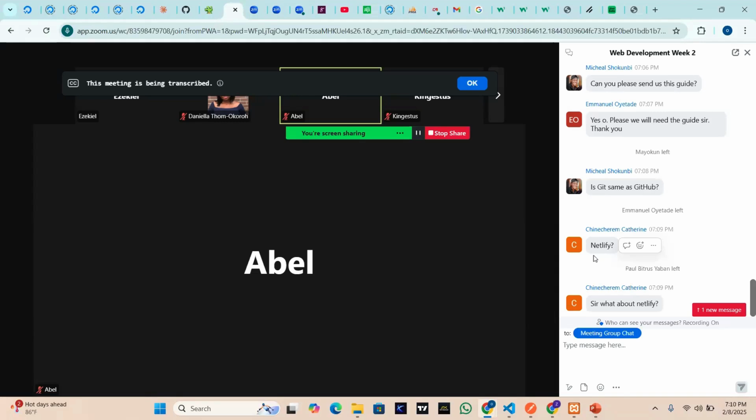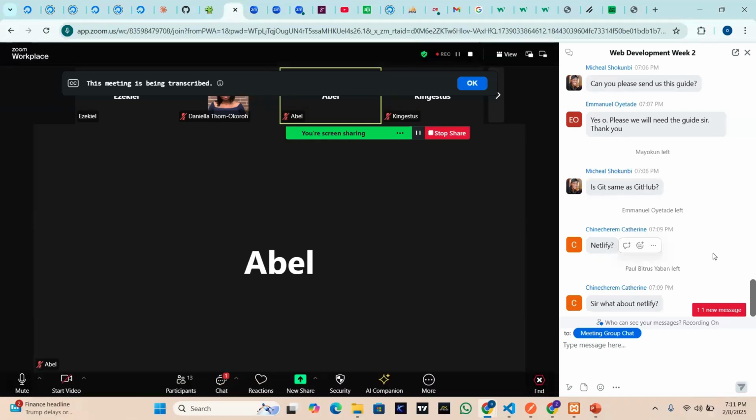You can also use it as a production environment too, but it's not totally free if you are using it as production. But their free version allows you to deploy your front end online. So it creates a link for you, like a website URL, which you share with anybody you want to share it with. So we have Netlify, and we have other ones too.